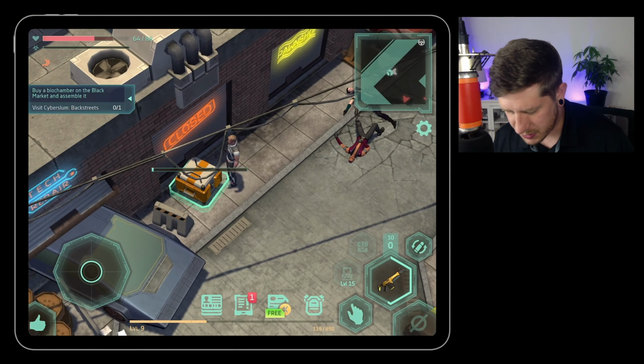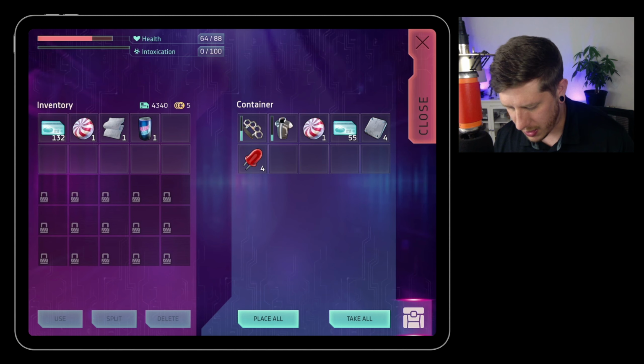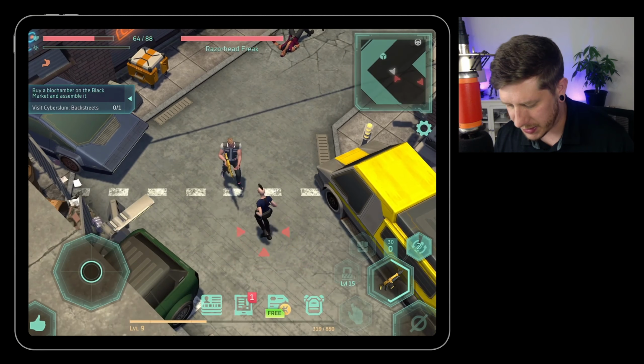All right, so let's see what's in here. This should be some good stuff, I hope. And yeah, there we go. Now we got some items. We got some of those light bulbs. We got some metal sheets. So that's basically how you find stuff.